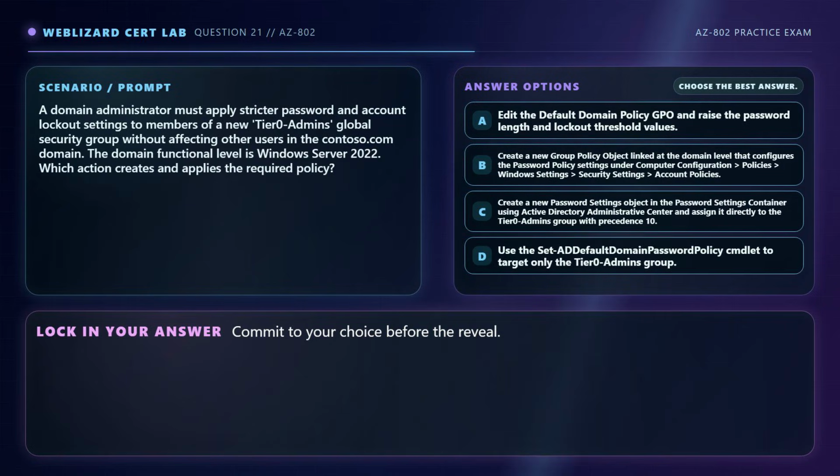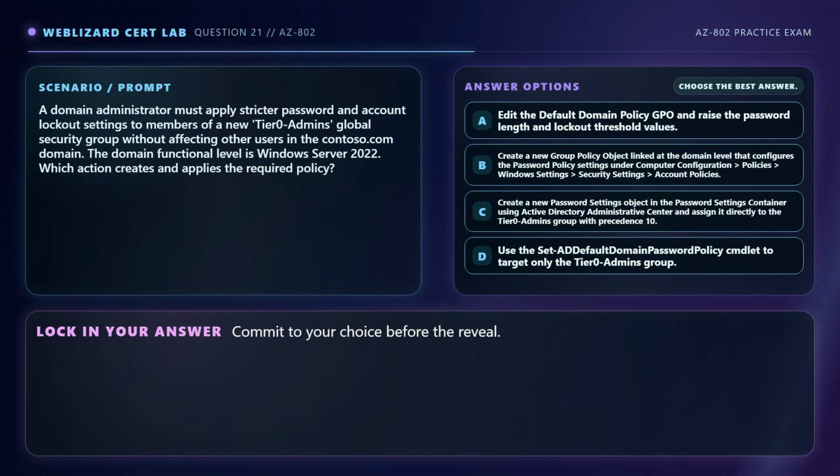Option A. Edit the default domain policy GPO and raise the password length and lockout threshold values. Option B. Create a new group policy object linked at the domain level that configures the password policy settings under Computer Configuration, Policies, Windows Settings, Security Settings, Account Policies.